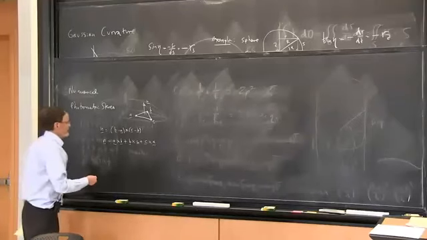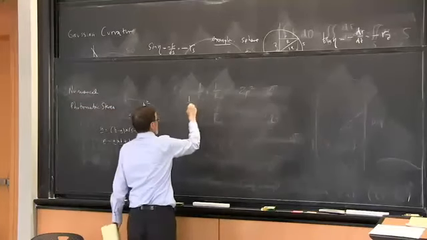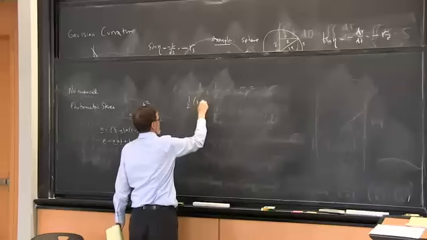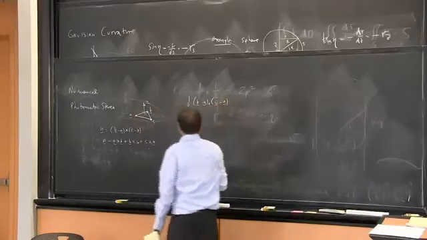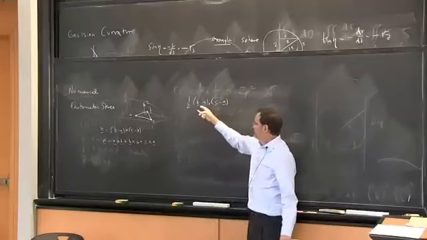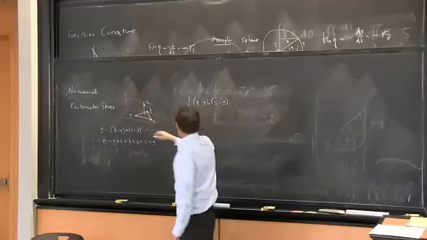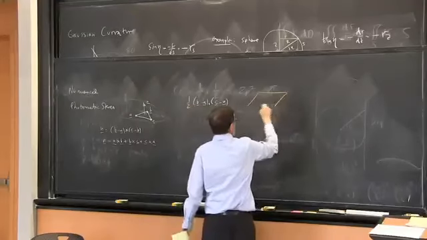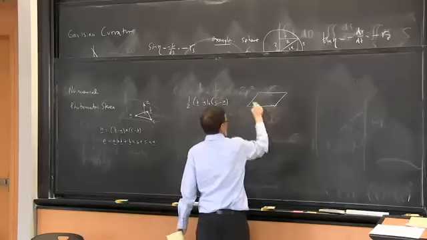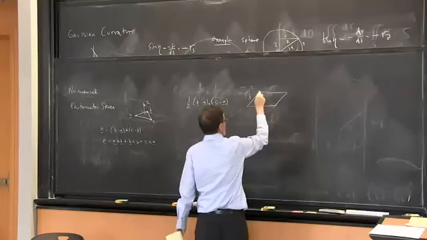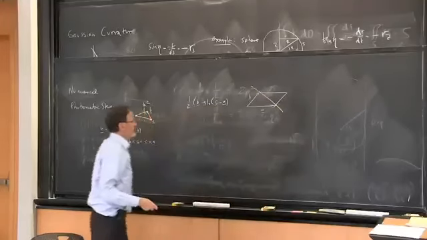And then the other thing is we need the area. And so there, the area of the triangle is 1/2. Where does that come from? Well, the dot product is proportional to the length of the two vectors times the cosine of the angle in between them. And that's exactly what we need for the area. So if we have a parallelogram, the area of that is the dot product of those two vectors. And we don't have a parallelogram. We only have half of a parallelogram. So we get that.